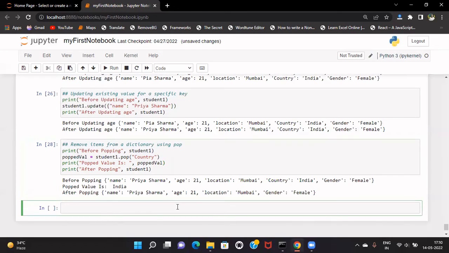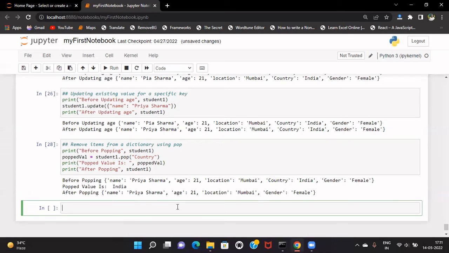Now we want to pop out the last element of the dictionary, the last item only. This scenario is valid for Python version 3.7 and later versions. If you look at previous versions of Python, before 3.7, no actual order was maintained in the dictionary.